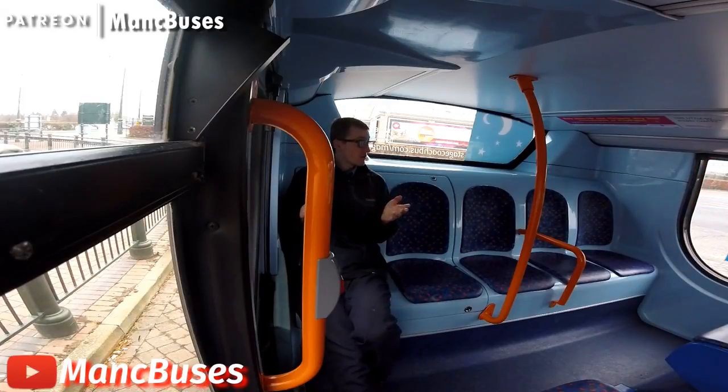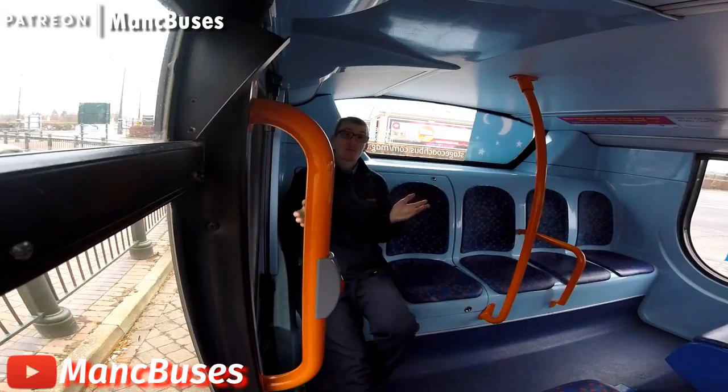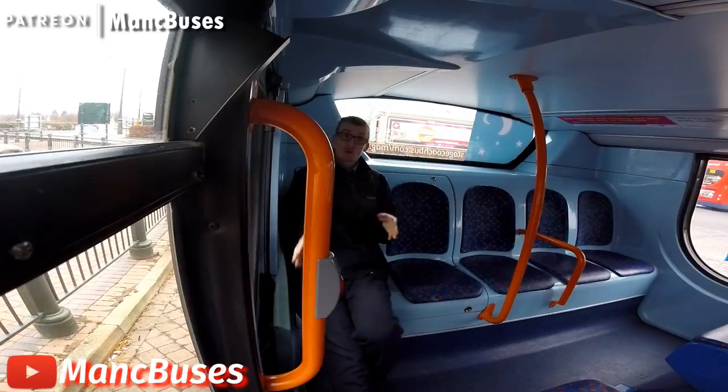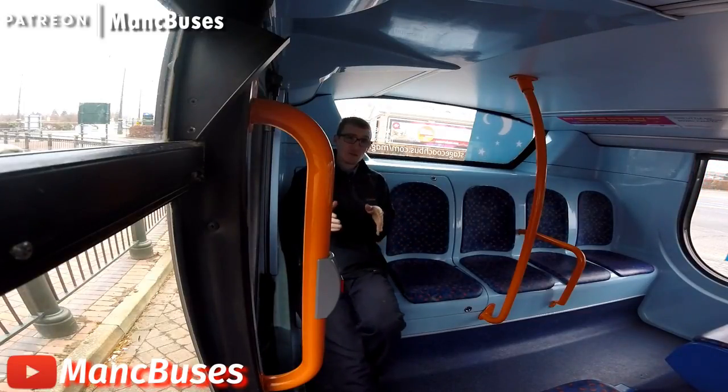So technically, if you've got a headlight out, you've got to radio that in or phone it in, and the bus has to be replaced because you can't be out on the road with a headlight out. It's not safe. So if that happens, obviously, if you go in the depot and you take a bus off, or you're bringing a bus in with a headlight that you know is out, just pop it to engineering. Pop it to your engineers.